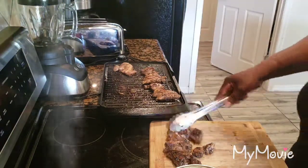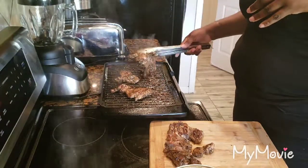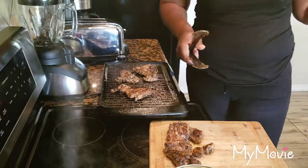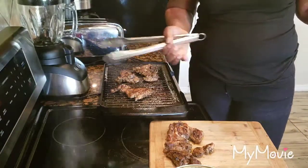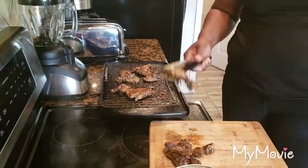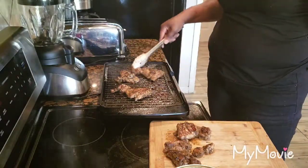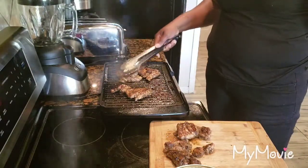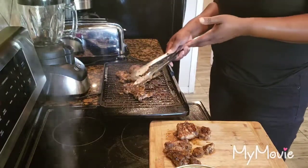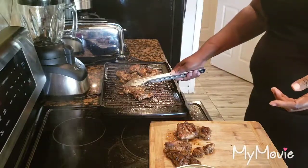Okay, guys, this could be a 30-minute meal. If you're into meal prep, this is a great 30-minute meal because all the ingredients can be prepped ahead. All the vegetables can be prepped ahead. They can even be frozen, put in a Ziploc bag, labeled, and you're good to go. This can be seasoned and frozen. As far as cooking them, no more than 4 to 6 minutes on each side.